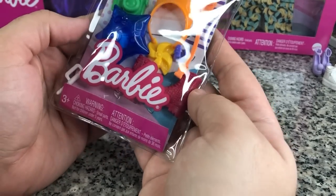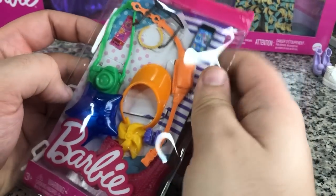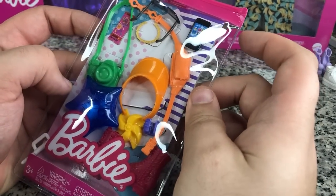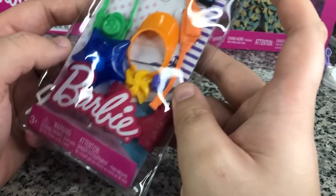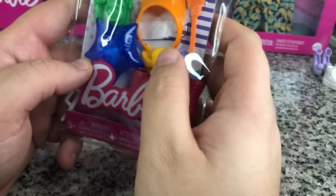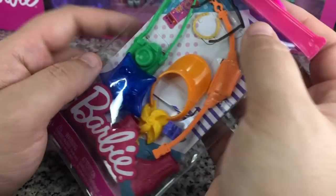And this is one of our older ones. This is a day at the park one, like the amusement park. But it's nice because we get an iPhone, so that's fun. And we get some concert tickets, and we get some like basic black shades up there. And we get some more fun boots, and a bracelet, and like a pinwheel and a balloon. Those are kind of eh.